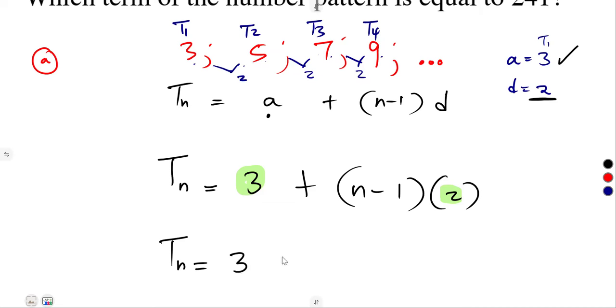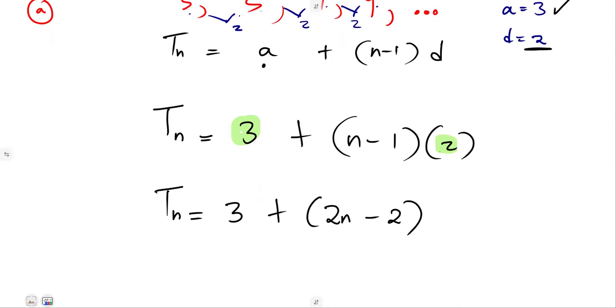So that's going to be 3 plus, you can choose to just combine this as it is, plus 2 times n. The plus and the 2 are together. Or you can just ignore this and work out the 2 as it is, so that you do not have confusion. So expand by 2: 2 times n is 2n, 2 times negative 1 is negative 2. Then from there, we can expand by the positive that we are given. So that's 3. Remember, the positive just remains as it is. Positive to positive is positive. Positive to negative is negative.